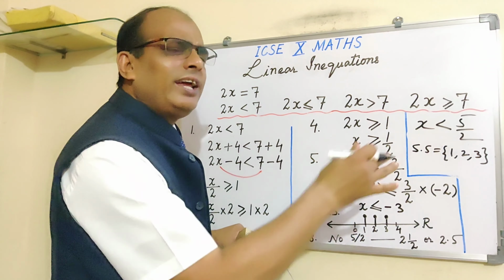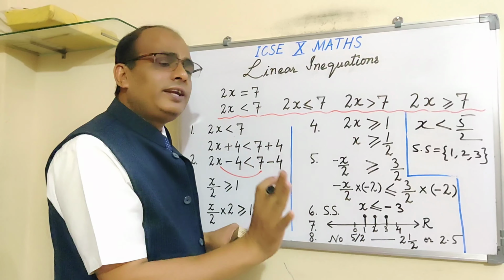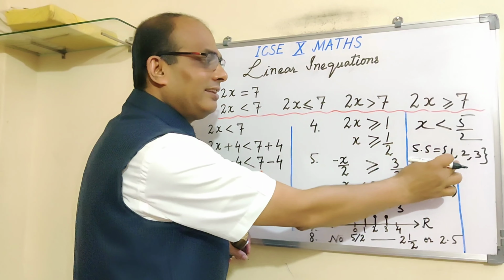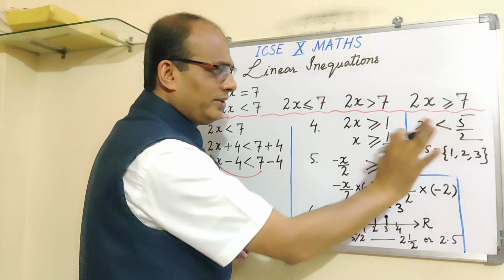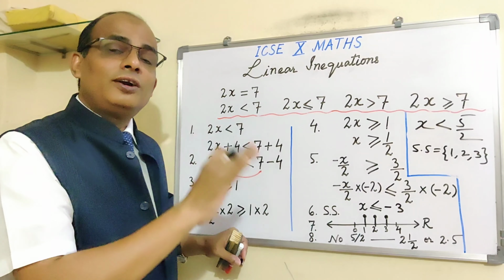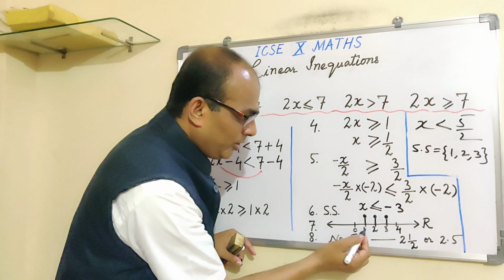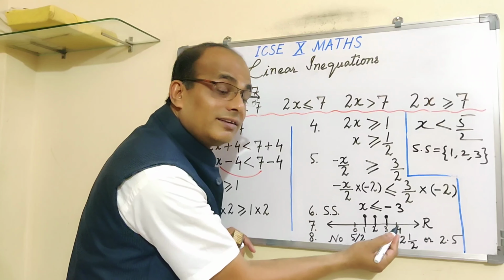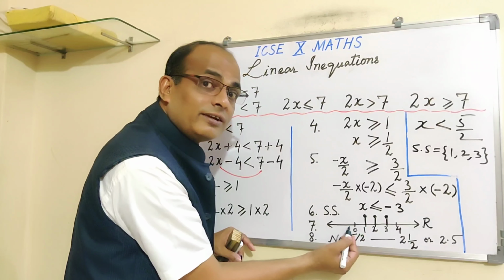For any inequation given, you solve and you got the values of x, and then you wrote the solution set like this. This is correct. Solution set is 1, 2, 3. Now you have to plot these values on the number line. You plot 1, 2, 3, with one extra number on the right side and one extra number on the left side.